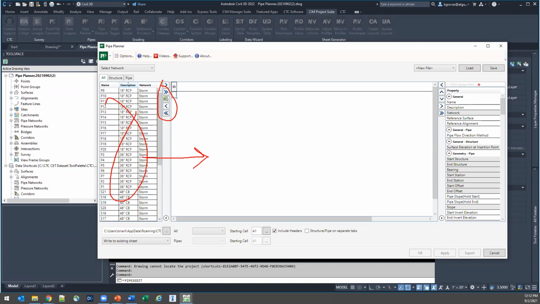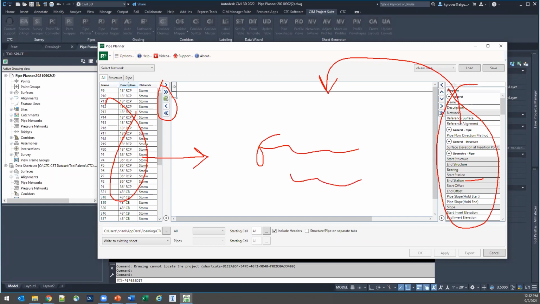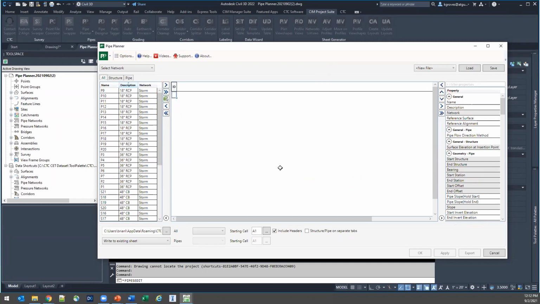On the right side, we have all of the various pieces of data that are available to us. Data that is in white is editable data. Data that is in gray is dependent data, and we're not allowed to directly modify that. When we add this stuff to our table, that's going to give us our columns, and then everything's going to show up in the middle where we can start manipulating and playing around with that.